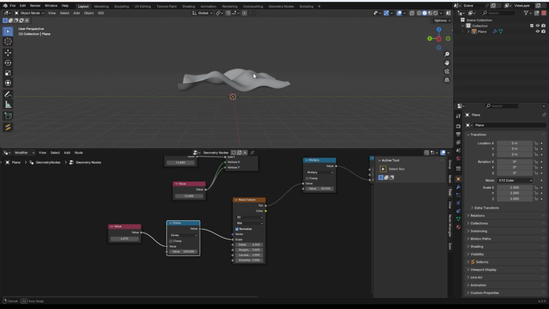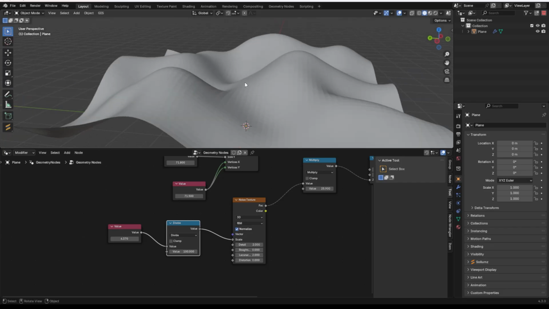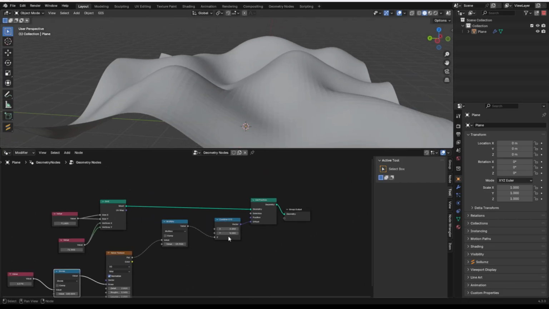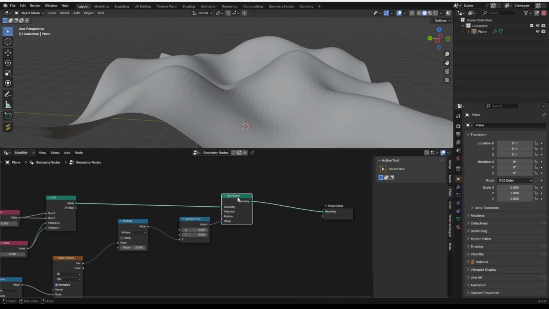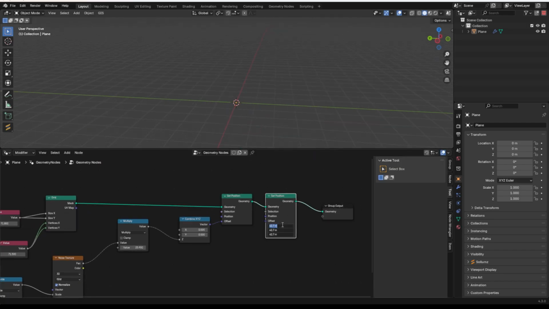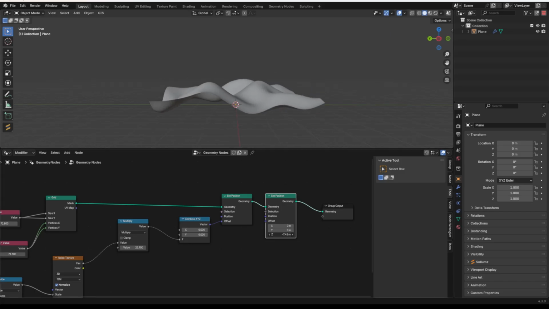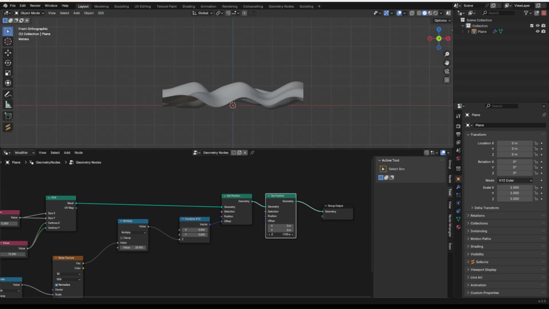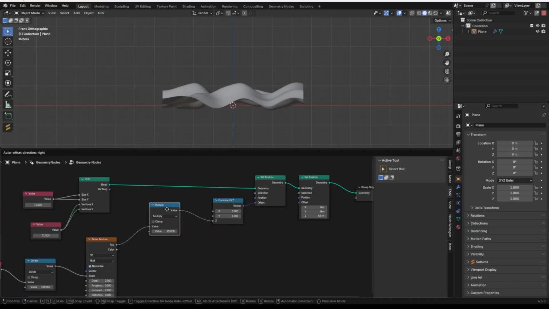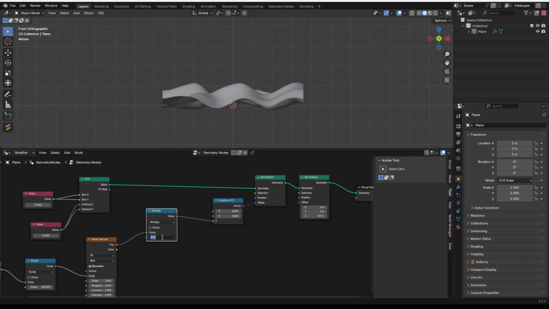Now, one thing you may notice is that this terrain is being offset upward quite a bit. One way to fix that is we can add in another set position node and set these to 0 for now. And I need to offset this Z value by a negative value. So I'm going to set it to about here. So negative 8.5. So basically then all we need to do is take this multiply value. See, it's at 25 right now. And we're going to divide it by 3.